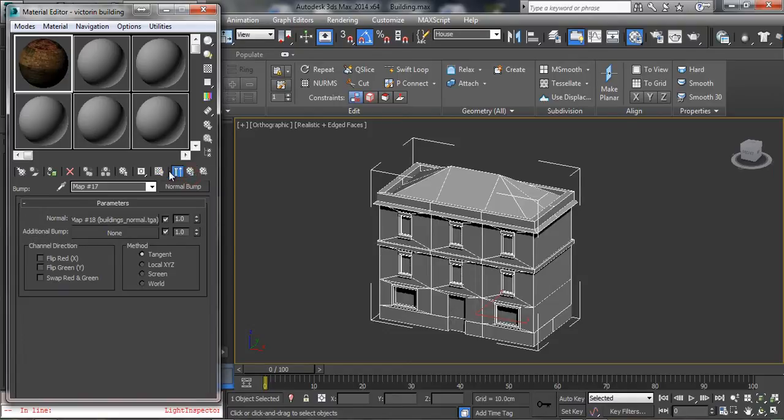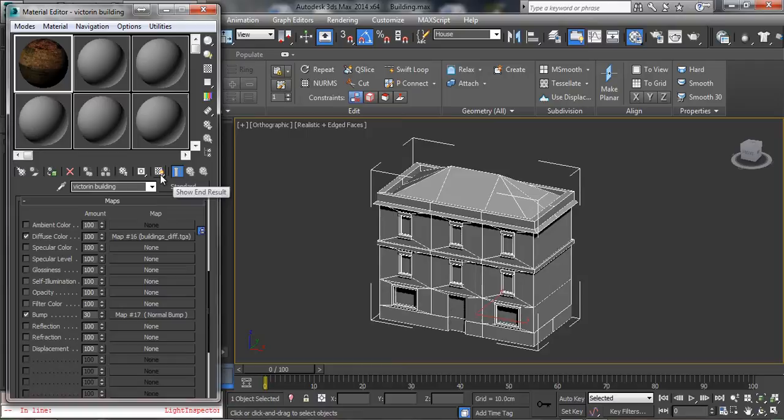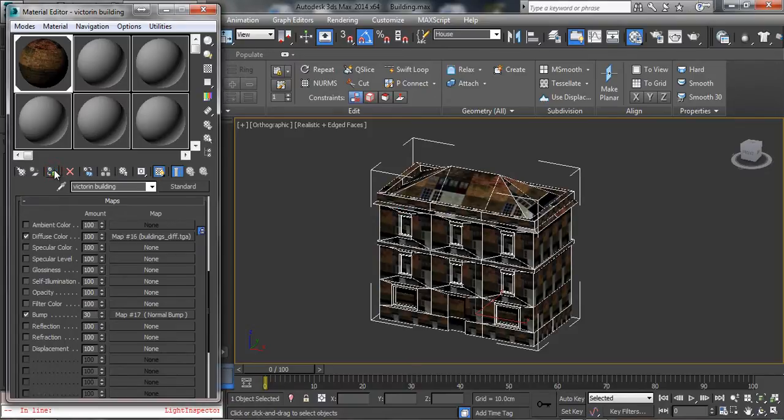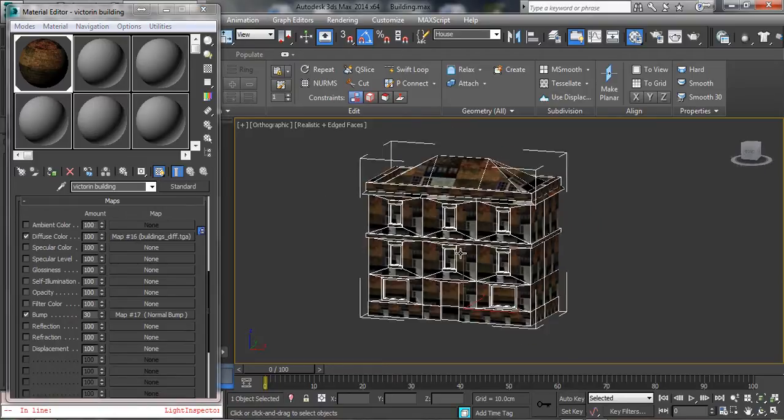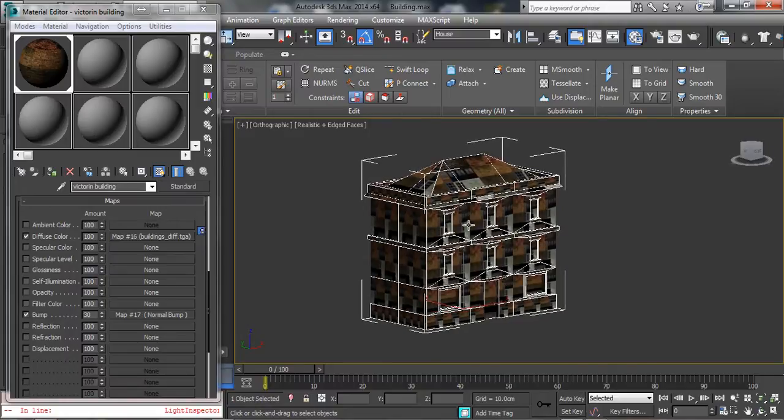So what we'll do is show the model in the viewport by clicking this button here, and then we shall apply it to the model which is selected. There we go. So there you see the model is completely covered with the texture.